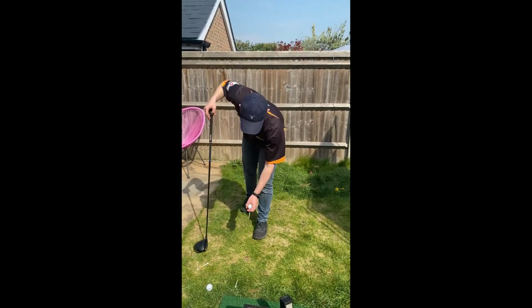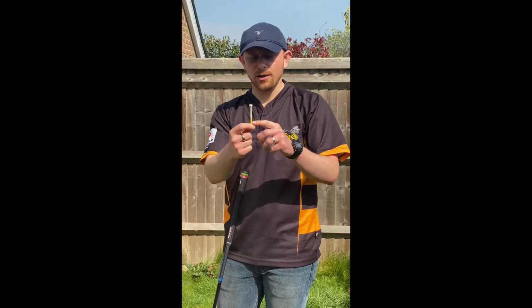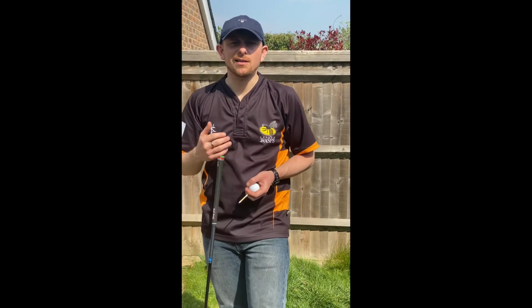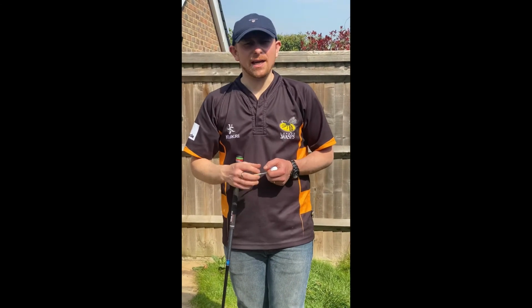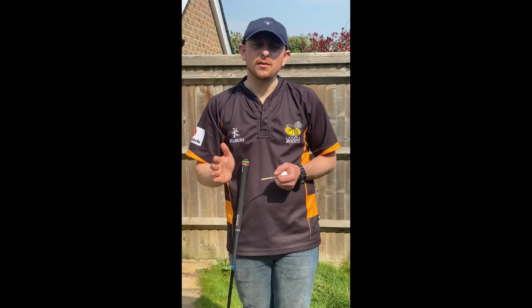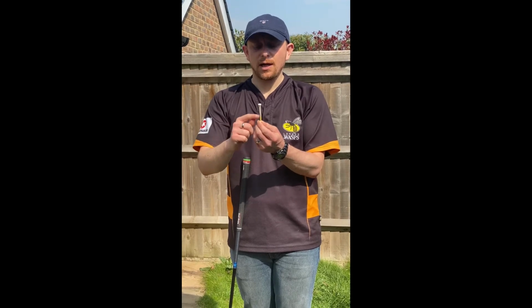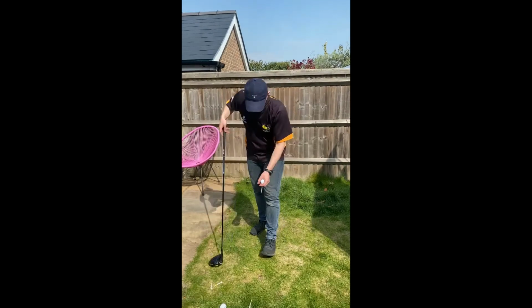So first one, I'm going to use for all shots this yellow pro length tee. There are other tees out there, and a lot of you guys would actually use the castle tees, the ones that are set at the same height. I think they're great. By being predictable in terms of where the tee height is, it helps you to center strike on the club face for most golfers. But I'm going to use one of these pro length ones, and I'm just going to push it into the top of the yellow bit, which is where I'd normally tee the ball.